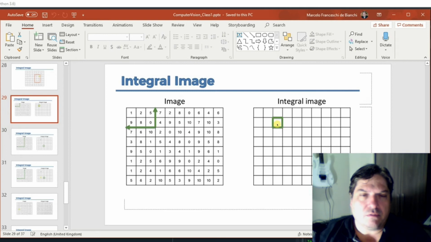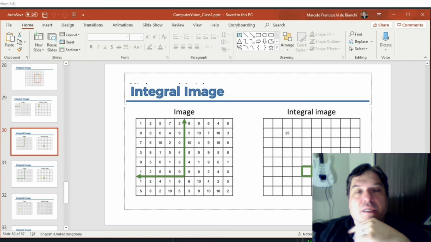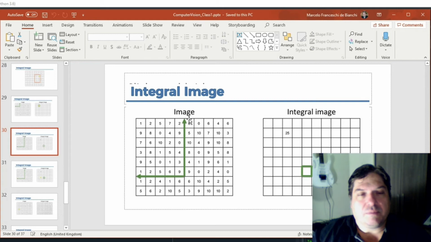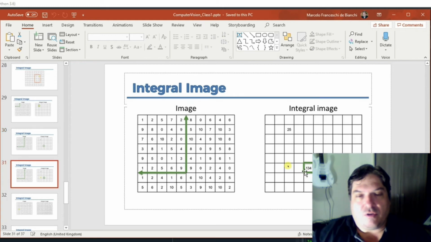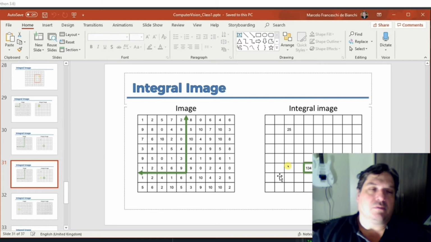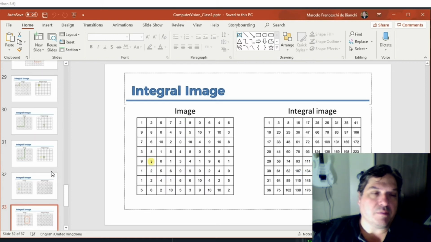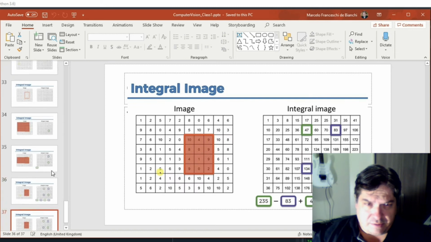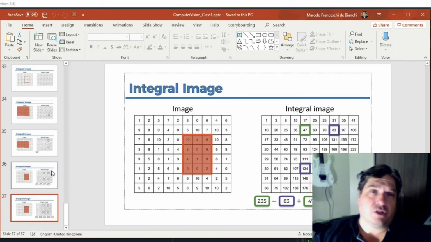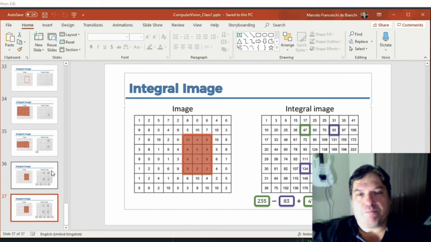For example, over here, this small square of 1, 2, 3, 4, 5, 6 numbers, just one number will represent this area of the image. And over here is another part of the image that will be represented by just the number 1, 3, 4. This technique is called integral image, and it is used by the Viola-Jones algorithm.